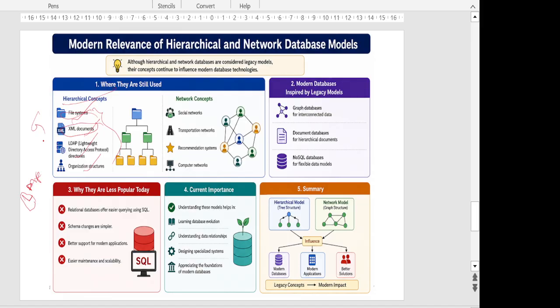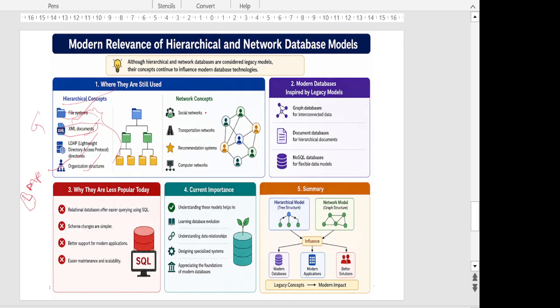Everyone is aware of this, right? For that there is a protocol. When you start entering the username into the username bar, it automatically checks the backend. That means there is an instruction: the user is starting, so you can start executing on the backend side. This is one type of protocol for Gmail. People use LDAP for this. Organization structure also you can use. This is the hierarchical concept.